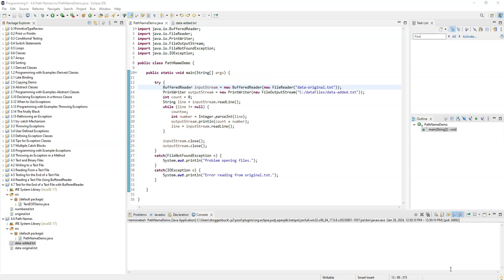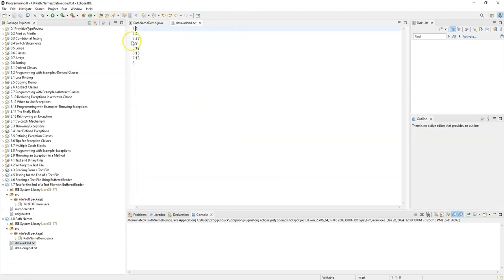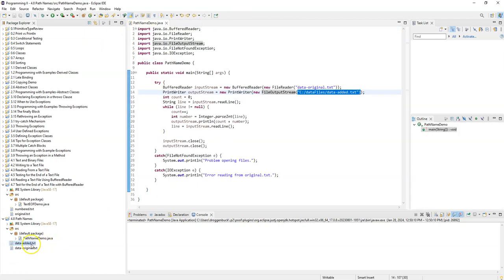And here we are in Eclipse to take a look at this. I've switched things up just a little bit because this all relates back to FilePath. I've actually used the PrintWriter here, so we have an output stream for it, but you could very easily take the same example and apply it to a buffer reader. Here my buffer reader is coming in from the source folder, so it's in path names. In fact, I went ahead and ran this just with the data file so we can see what this is going to look like. So that's what we are expecting.